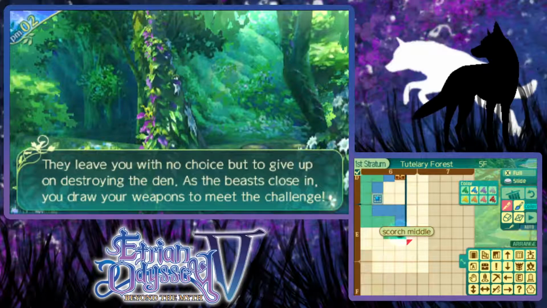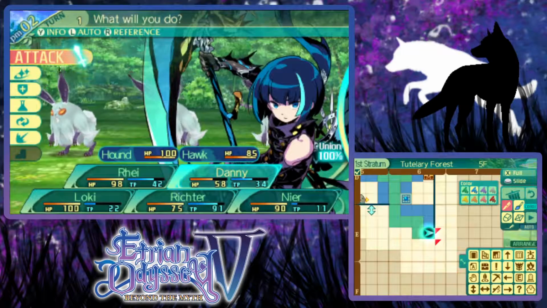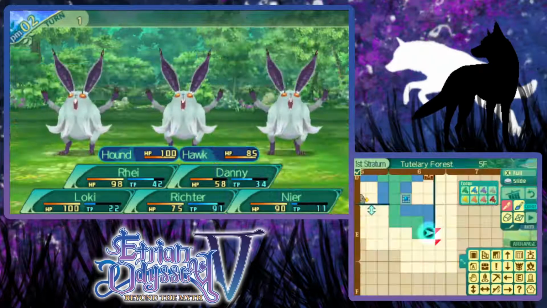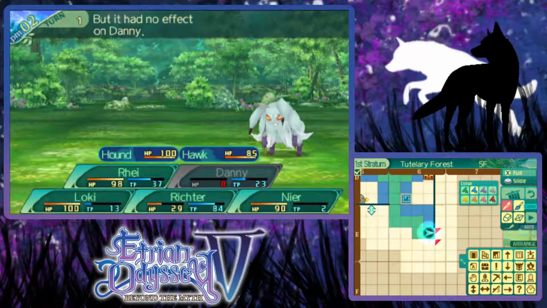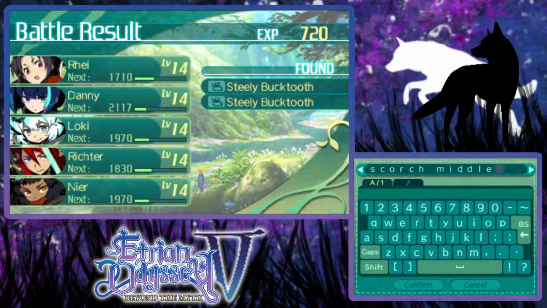They leave you no choice but to give up and destroy the den as the beasts swarm in. You draw your weapon to meet the challenge. Oh, it's just rabbits. Don't scare me like that if it's just rabbits. Come on, thrashing about, lightning at the center, thrashing about. Take this! Hold on! You've left yourself open! Oh shoot, that's wrong. Okay, I kind of deserve this, I guess. I should have waited. I didn't have a note about waiting. See, there's nothing about waiting over there.